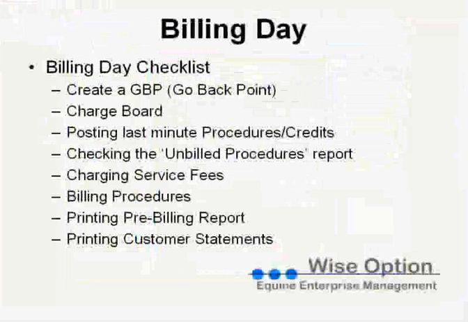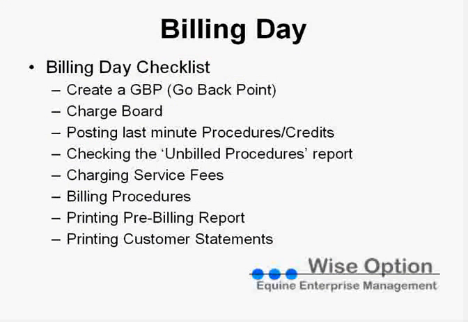So for today, we have gone through the billing day checklist, created a GoBack point, charged our board, posted any last-minute procedures or credits, checked the unbilled procedures report, corrected if necessary, charged service fees if we liked, billed the procedures, and we printed the pre-billing report, and we showed you how to print the customer statements.